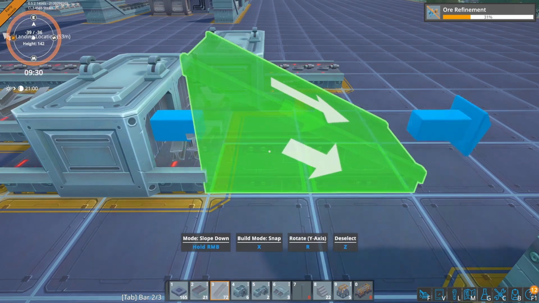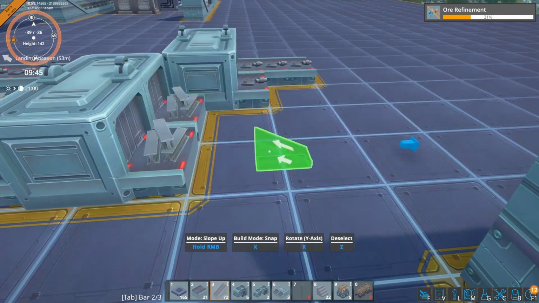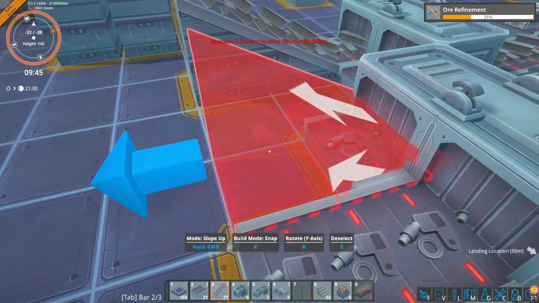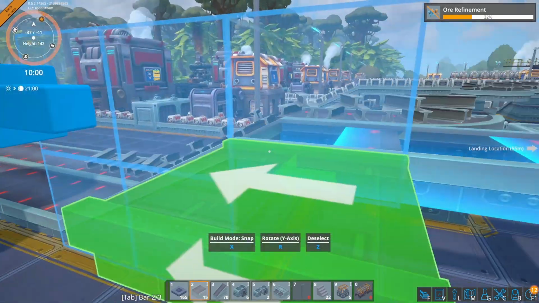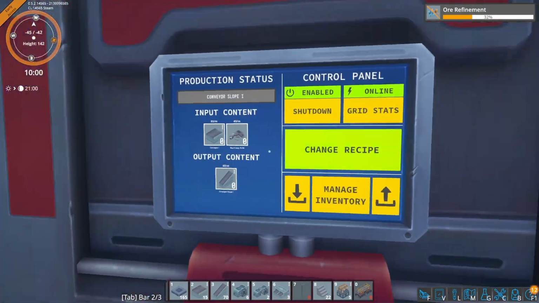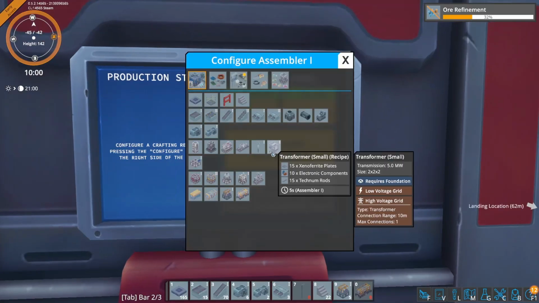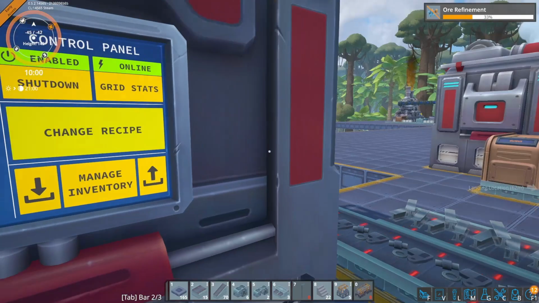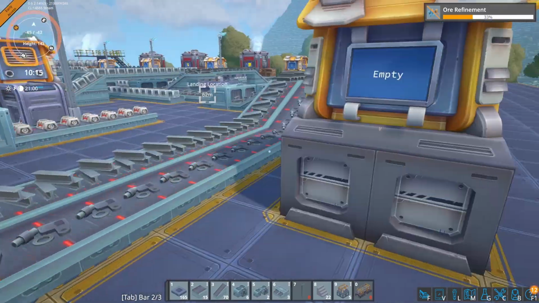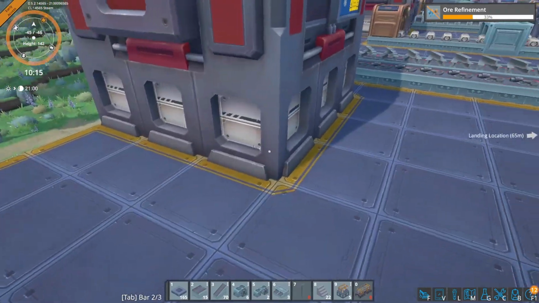But in the meantime, ramp, and that needs to go up, and then this will ramp, and then I'll just belt these in, just like that. Should have the recipe right. Nope. Change that recipe to advanced machinery parts right there. Good. Got the right stuff. And then I'll do the outputs.